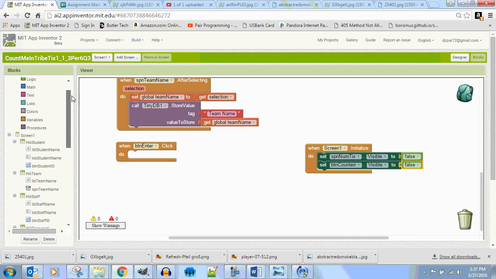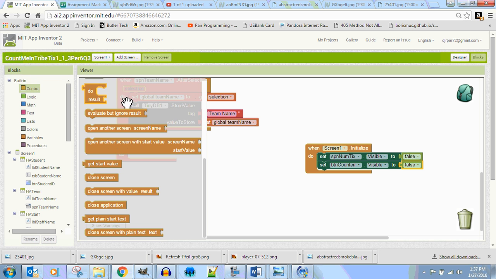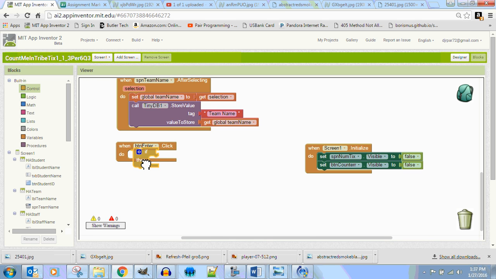So now I have to do an if block. If they enter in the right password, go to control. And we have to do a logical assessment to see if the password they entered is correct. Remember the password is 1, 2, 3, 4, right? So now I have to go to logic, and I have to see if these two are equal. Is the password that they entered equal to what my password is?